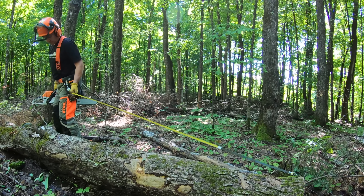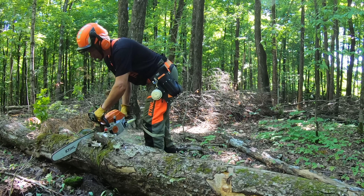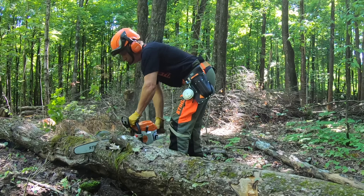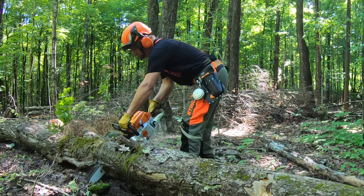And you might be thinking, GP, we know you love doing firewood and working in the forest, but you're certainly no logger. And you're right, I'm not. But a logger's tape is just that — it's a very efficient, easy way of keeping track of your measures in the forest without having to go to a lot of work. And it works really well. In fact, you also find that some builders or contractors, plumbers, electricians, use a logger's tape because of how easy and accurate it is.